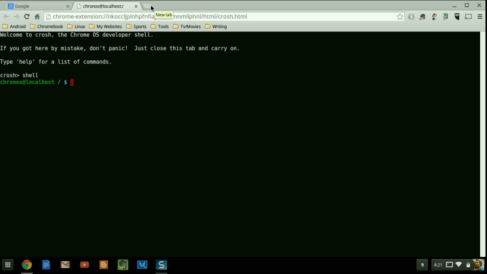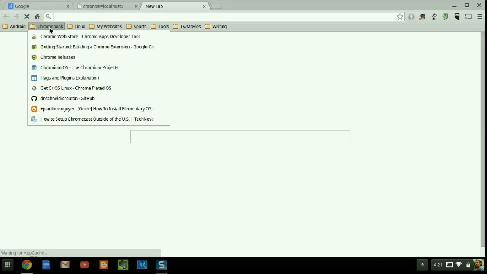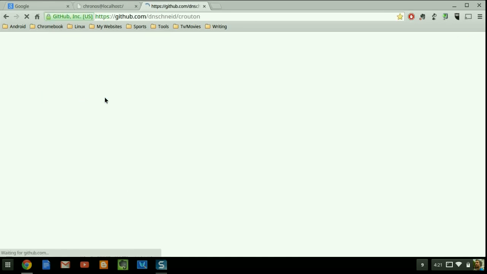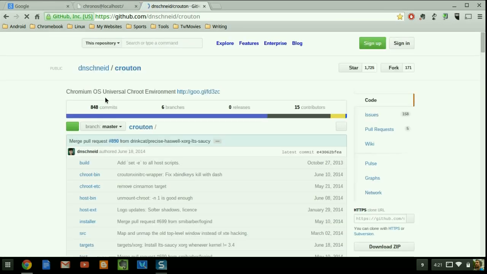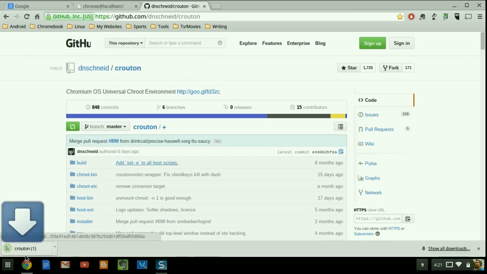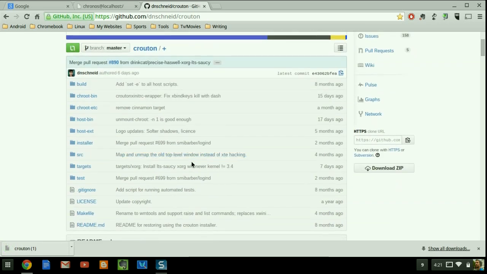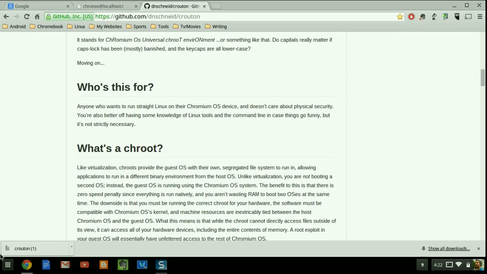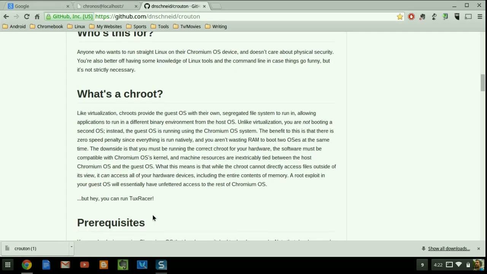Now in order to install Crouton, we're going to head over to the website, which I'll put a link in the description. It's right here. And here's the website. Now you can come up to the very top and you're going to see this little link right here. Just go ahead and click that. You're going to get a file download. It's extremely small. You probably want to back up one. After you've installed this, you want to save a version of that. And then every month or so, you want to download a new version, just to keep it updated.